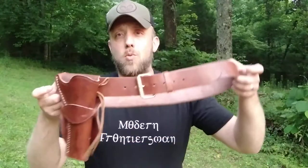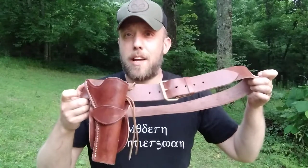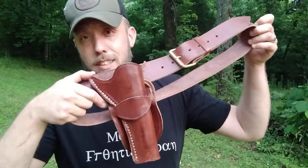So I wanted to come up with a little bit more affordable holster that could get a gun on people's side — get a single-action revolver on people's hip who may want to carry one around while doing work. And this is what I came up with. This is what I call the Working Man Rig. It's very similar to the Hell on Wheels rig that I make, except it's a single Mexican loop.